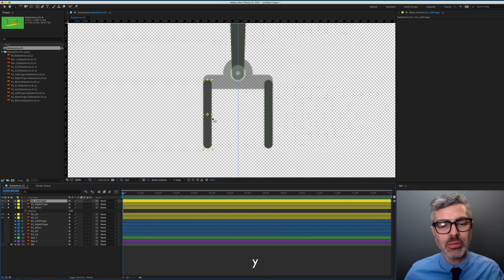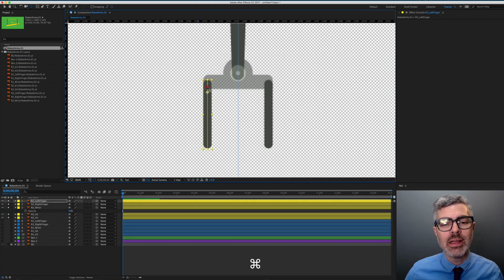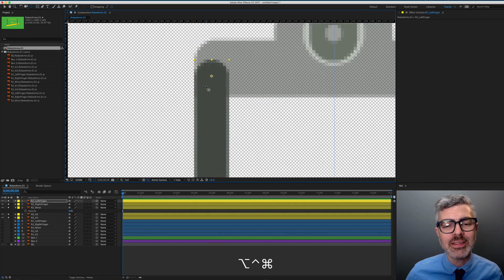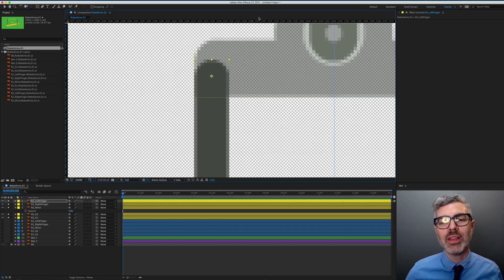So what I'm going to do is choose my pan behind tool again, or Y. And now I can snap this, holding down Command, so I'm keeping it central, left and right here, so it's symmetrical that way. And then I want to drop this just so it looks like it's in the center of an imaginary circle right here, okay? Doesn't have to be totally precise, but what I think you should do is drop a guide here now that you've got that, wherever you picked.